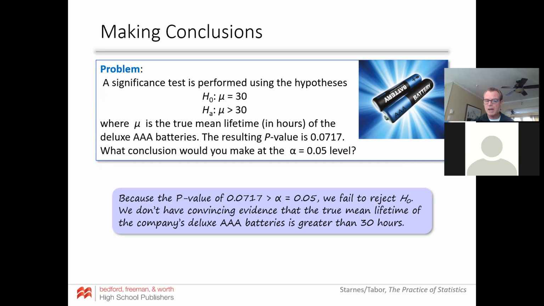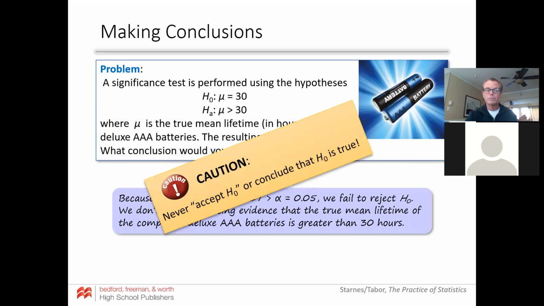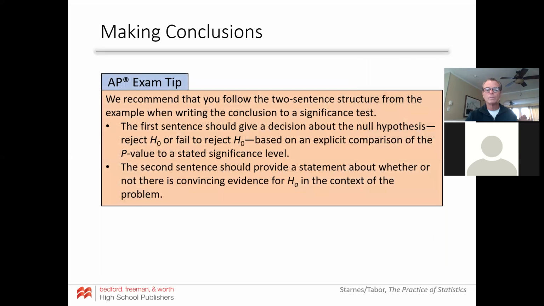Okay, so you have a decision to make, which is comparing the p-value to the alpha level, and then you have to interpret it. Make sure you can write on the FRQ that you understand what you're saying. You're not just comparing the p-value to the alpha level. You never accept the null. Okay. So we'll get into this. This is your conclusion on the template. We're a little ahead of ourselves here.